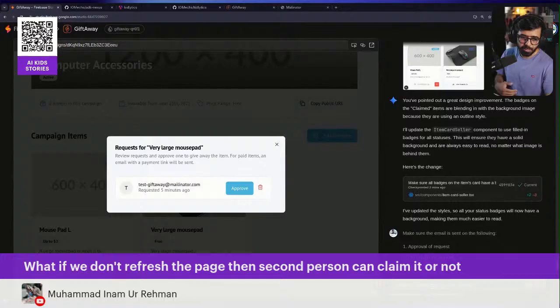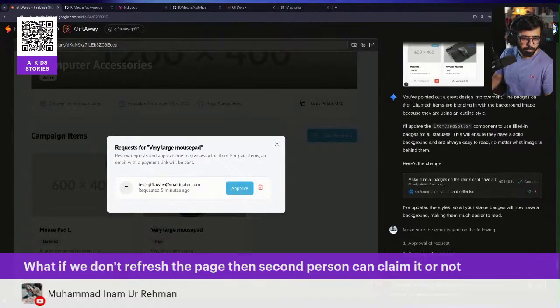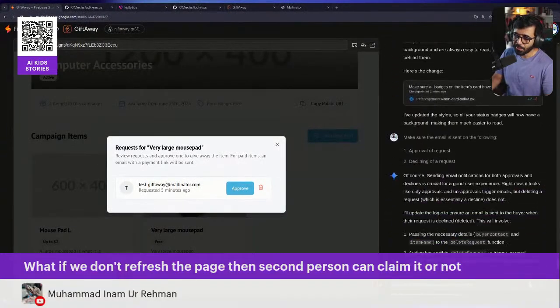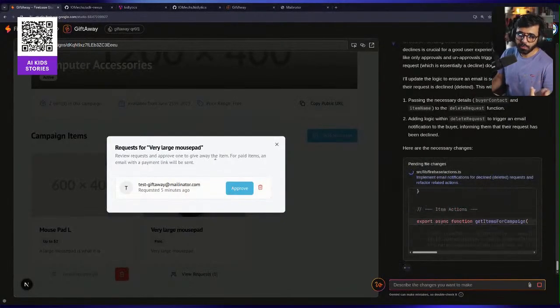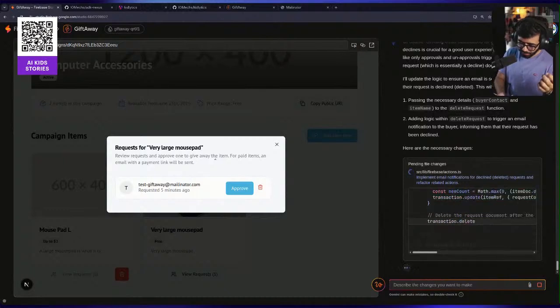Because when an organizer is deleting, I think they're deleting for a specific reason, and the person should not be identified. That's what I think. But when it comes to refreshing the page, yes, I think that is something that we can implement. By default, I think this is trying to get it from Firebase one time, which usually is done using a snapshot or something.